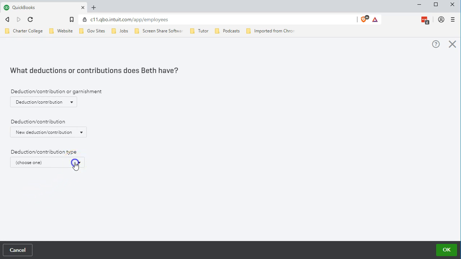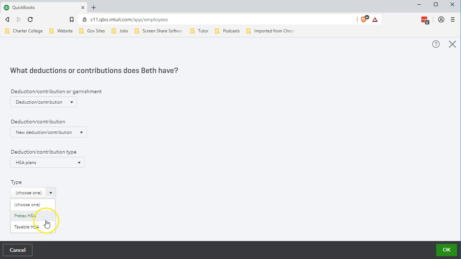Then we're going to go to the deduction contribution type. We're looking for an HSA, health savings account. Then we have the type of account. We choose the type, and it's either going to be pre-tax health savings account or taxable. In other words, is this something that's going to be lowering the taxes calculated on the employee? Will it be lowering the taxable income so that we pay less taxes? For example, the federal income tax possibly being less if it was pre-tax, as opposed to if it's taxable, then we're taking money and putting it into the health savings account, but it's not affecting the tax calculation.